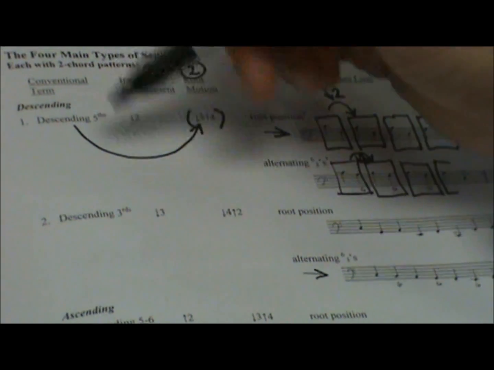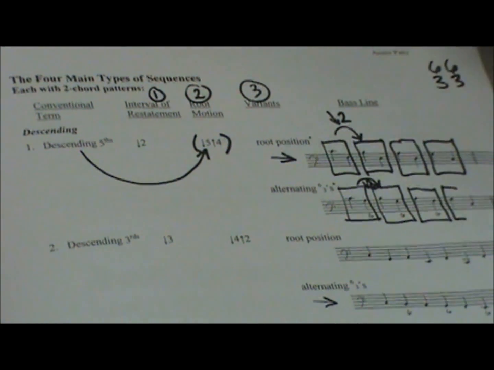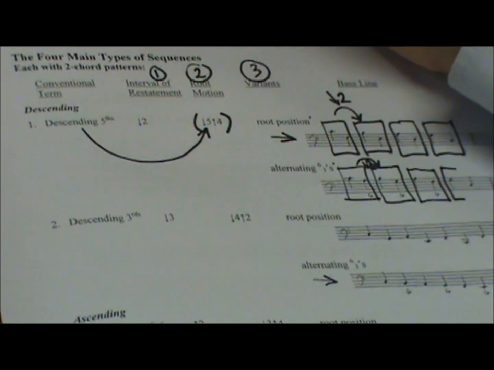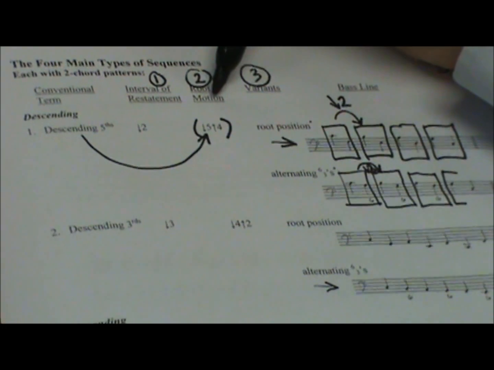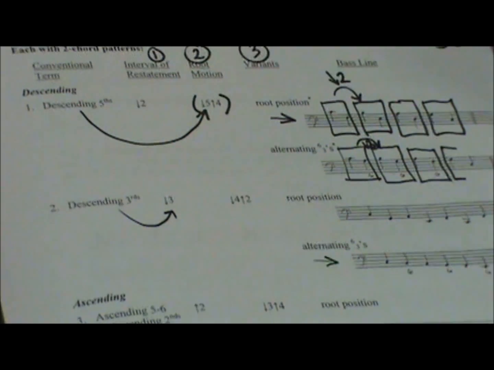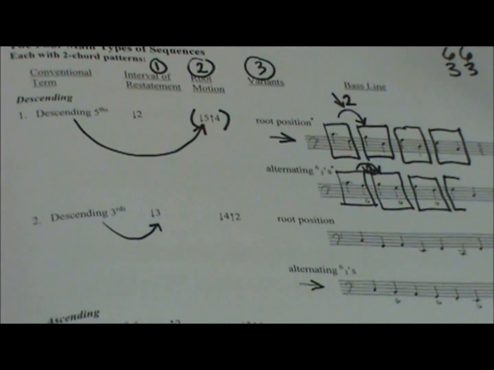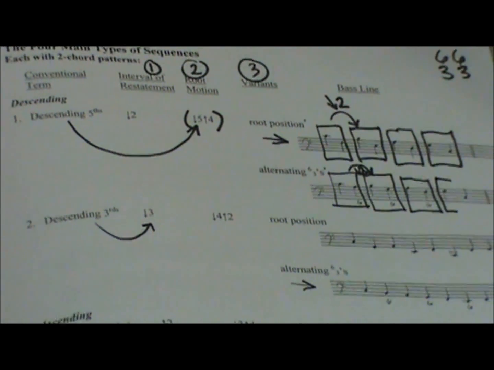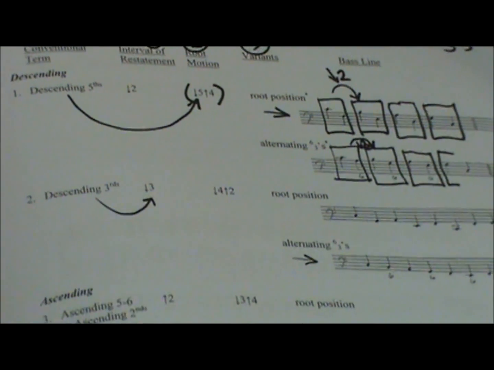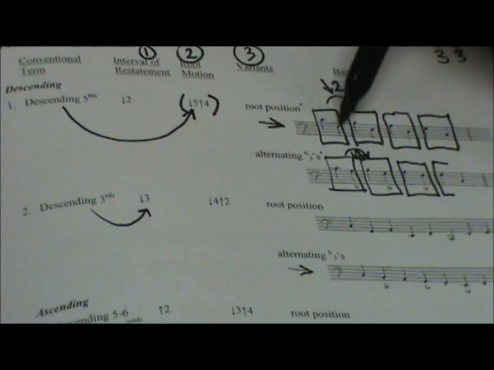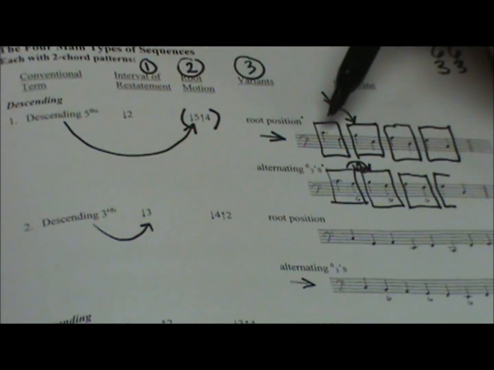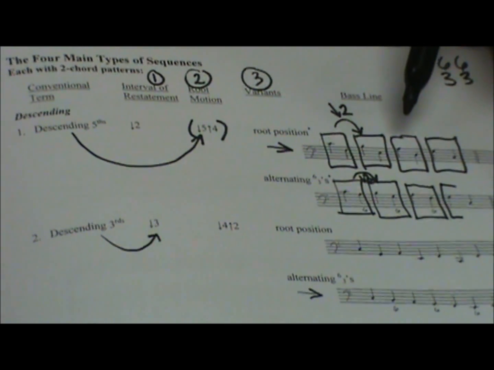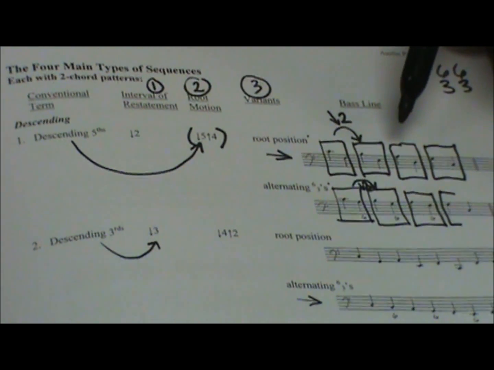One little warning before I leave descending sequences and their labels. The conventional terms are drawn from different things. Here, with descending fifths, you're drawing from the root motion. But with descending thirds, you're giving the interval of restatement. Now, I think it's pretty clear why that happened. If you're looking to name a sequence by an interval that marks it, well, descending fifths, you got the pattern right away. Just by going chord to chord to chord to chord, you see descending fifths. You hear descending fifths right off.